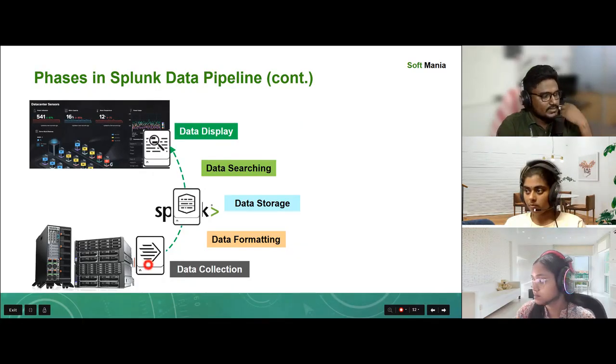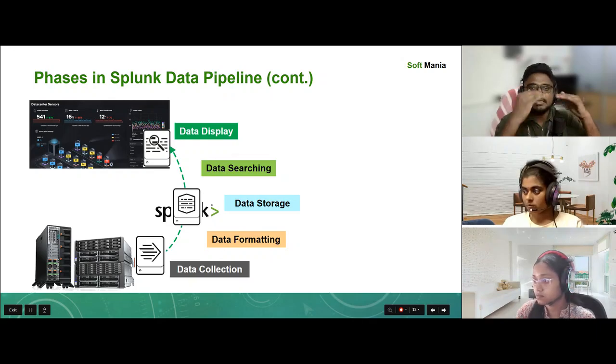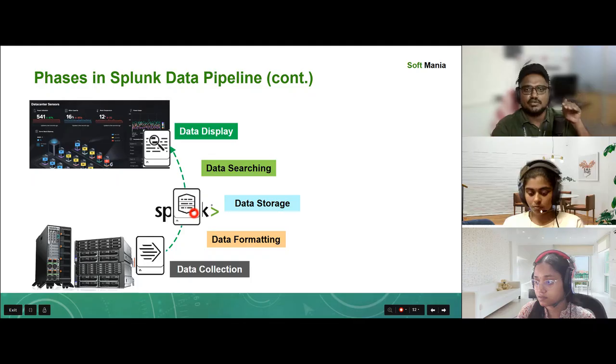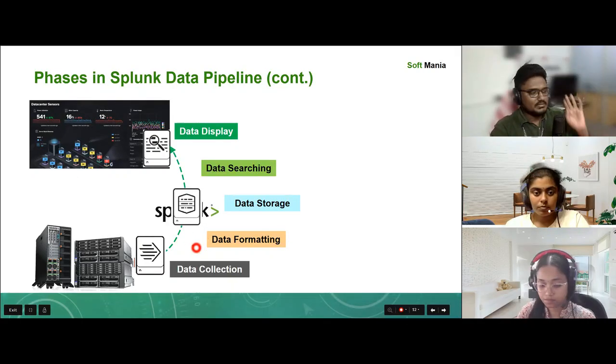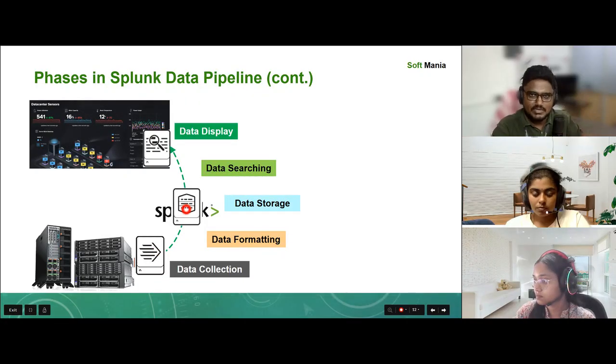This is a forwarder. It does the data collection, and the indexer stores the data, searches, and displays the data. And what about data formatting, which you see here? We have kept it in between. What does that mean? Some formatting happens at the forwarder level, and some formatting happens at the indexer level. So data formatting happens in both places. What that part is, we will discuss; that is actually the bigger topic. Just in layman's terms, some formatting happens on the forwarder and some on the indexer. Remember this, it will be useful in the future.